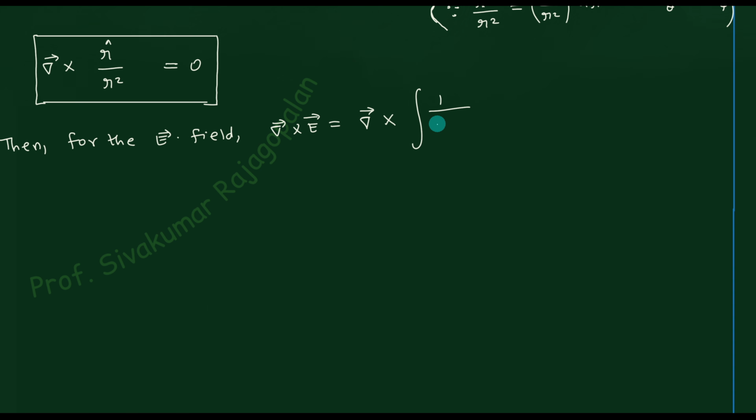The rest of the thing is simple. You simply write down the Coulomb's law there, 1 by 4 pi epsilon naught rho of r prime r cap divided by r square, and then the volume element d cube of r. And as usual, you know what to do. This particular step is very clear, that the del operator will be operated only on this particular thing. Integral will operate only on the primed variable. That is very clear to you.